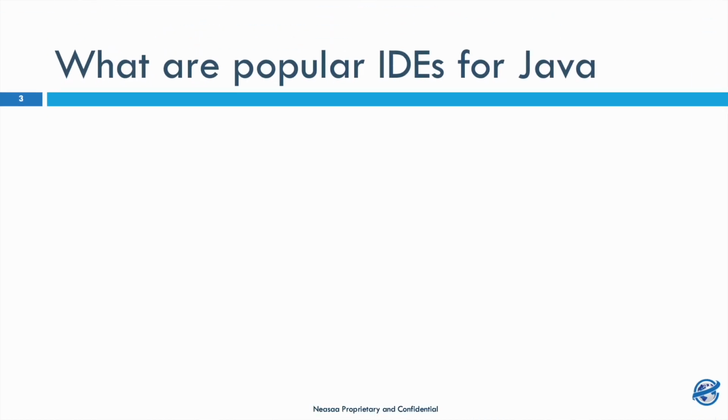So what are the popular IDEs for Java? When we say IDE, Integrated Development Environment, it's not only for Java, it comes for most of the programming languages, but today we are interested only in IDE for Java. So the most popular IDEs for Java are Eclipse, IntelliJ, and NetBeans, and a lot more. For this tutorial, I'll prefer to use Eclipse. So let's continue with Eclipse. But if you are familiar with other IDEs, feel free to install that for this programming.